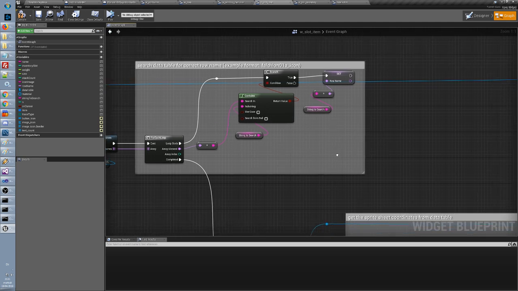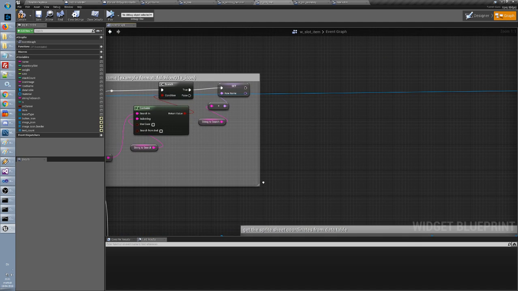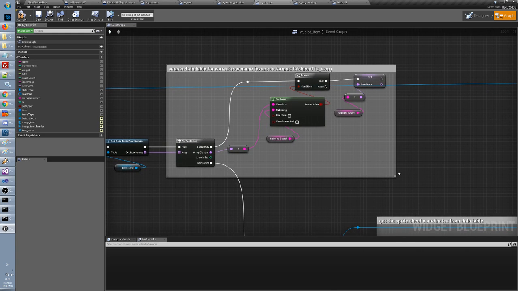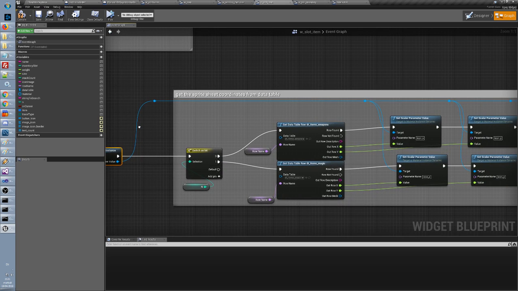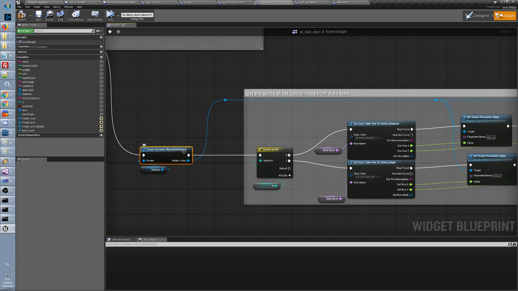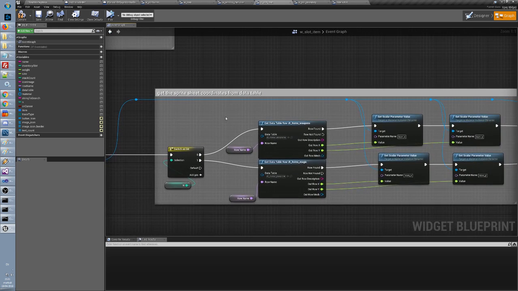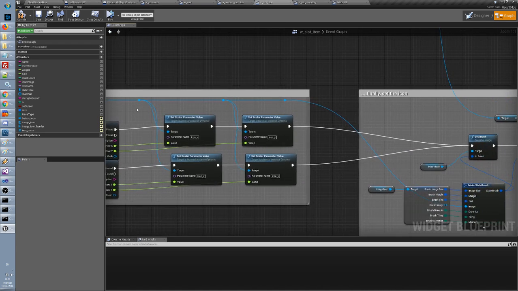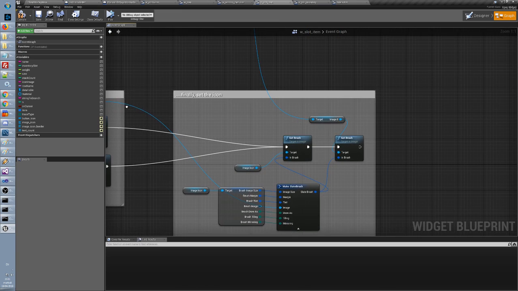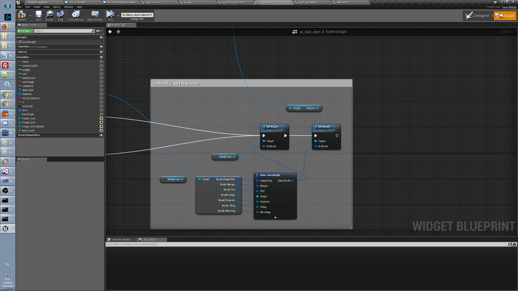Okay, here it's searching. Create dynamic material instance. Get data table row. Finally set the icon.